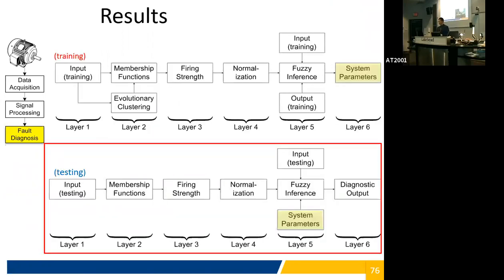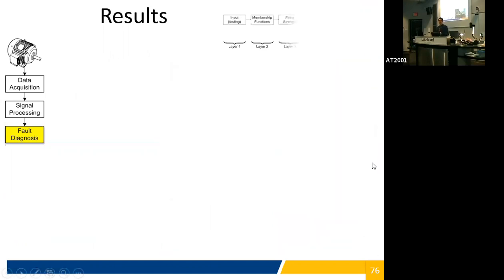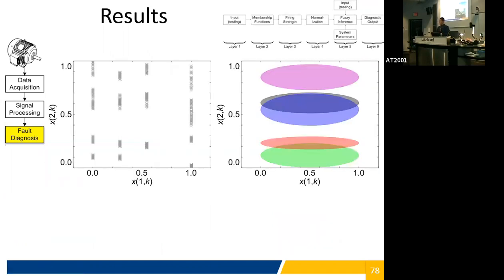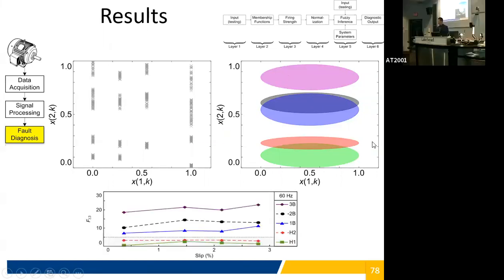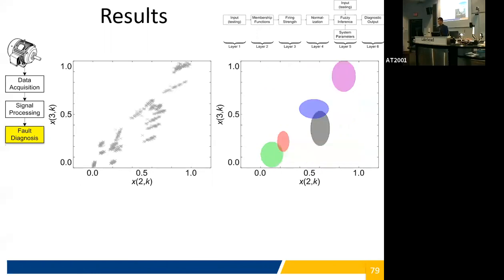So now let's look at the results. Given we got the parameters, we can use them and see what gets output. The results look like this. This is the original data that's input into the system, and this is the resulting clusters on the right. As we see here, there's a close resemblance of this with the fault indexes. The purple means the most severe fault, and the green means the healthiest condition. They closely correspond, which they should, because these are all separate conditions.